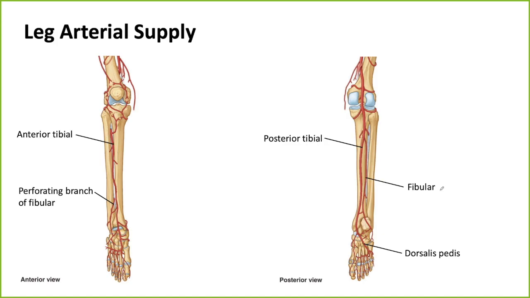Okay, so the blood supply we've already talked a little bit about, but here's where everything's coming off. So on our posterior side, because I feel like it's easier, we've got this posterior tibial that's traveling down, and then we've got fibular that's coming off of it to go to that lateral side, into that lateral compartment. On the top of our foot, we've got the posterior tibial. Remember, it's going in that tarsal tunnel, going under our medial malleolus, and so you can collect it. You can get a pulse right there, and then also as it comes across the foot, you're going to get dorsalis pedis, and sometimes you can feel that best between the first two toes. So you'll have to be feeling some pulses later in lab. On the anterior side, we've got this anterior tibial, and then here's a perforating branch of the fibular, shown right here.